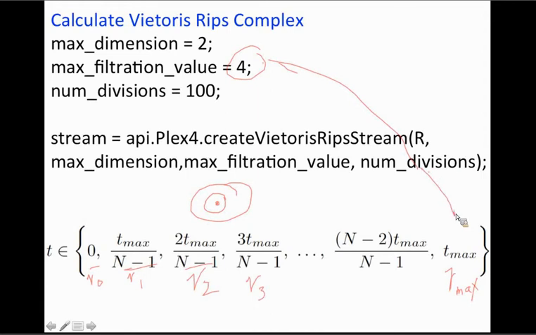And our number of divisions, that is Rn. So this is our Tmax. And this will mean that we can calculate H0, we can calculate H1.